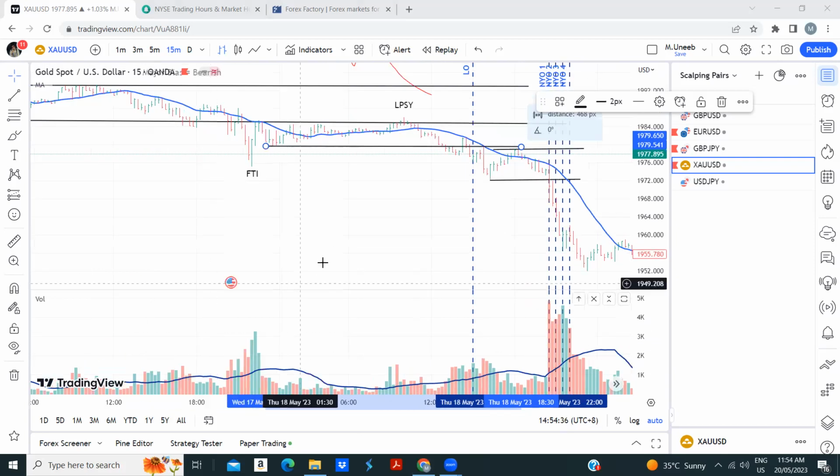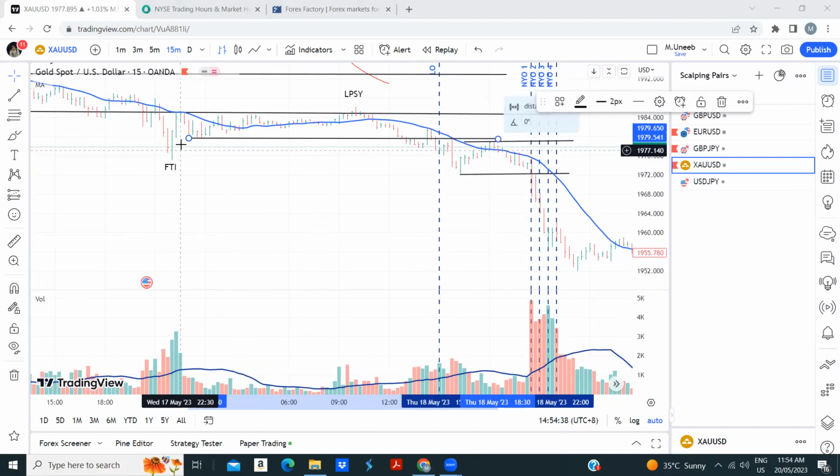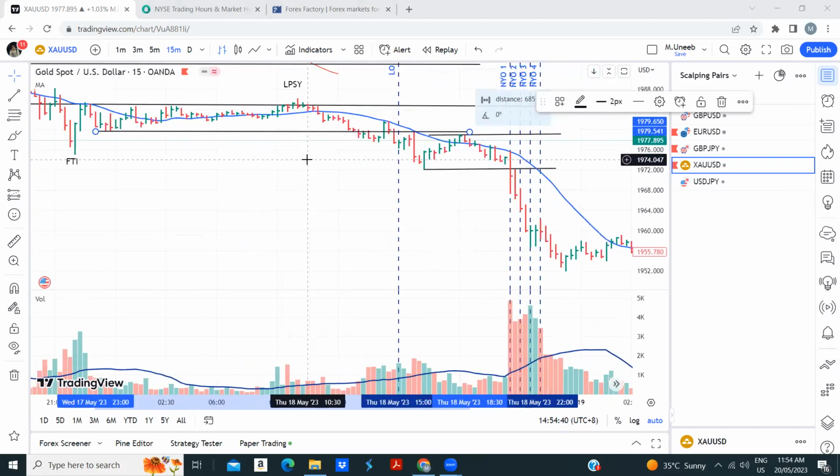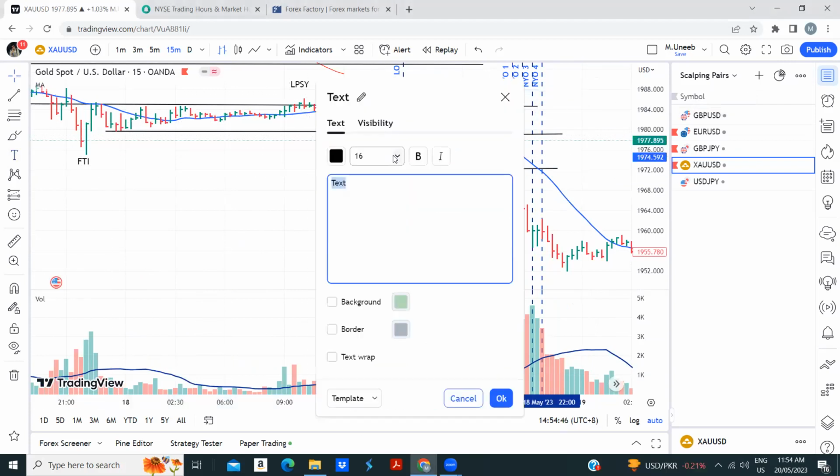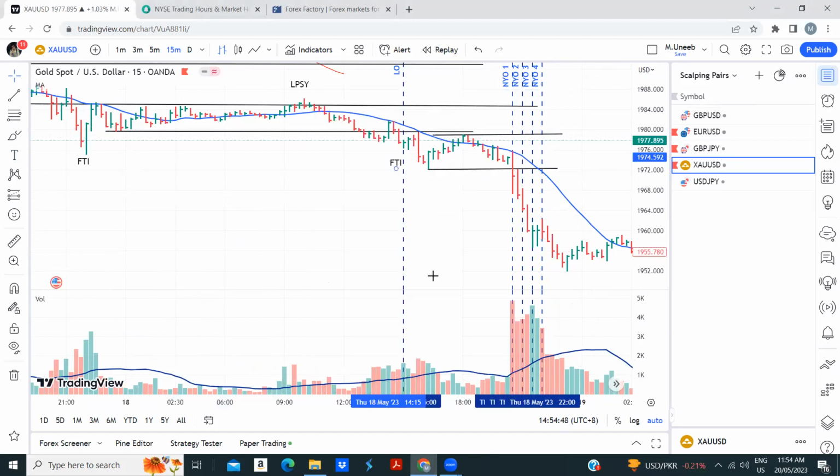Yeah. Hello? Okay, after this FTI, what do we see? We see this again, redistribution range, and this is again FTI, right? Second FTI, right? Again FTI, you can see increasing volume, okay? And then after FTI, what do we see? Again, redistribution. After FTI, whatever we see, after FTI move, this is FTI move.